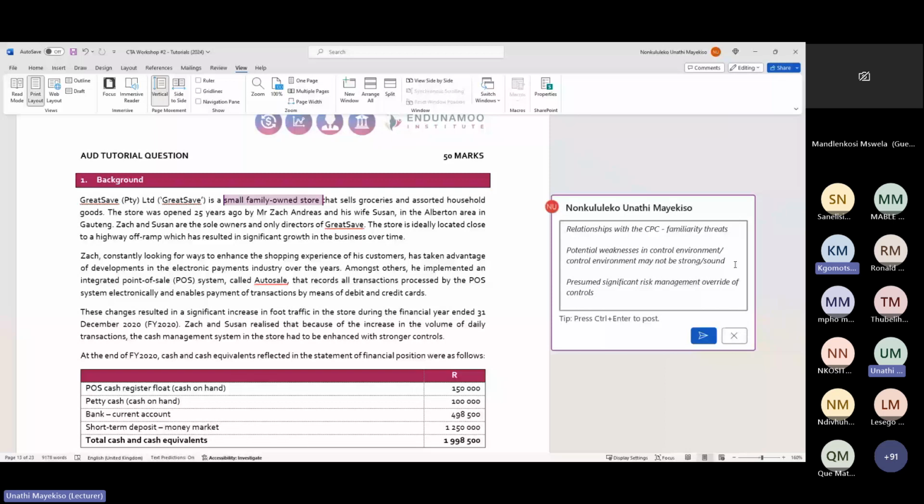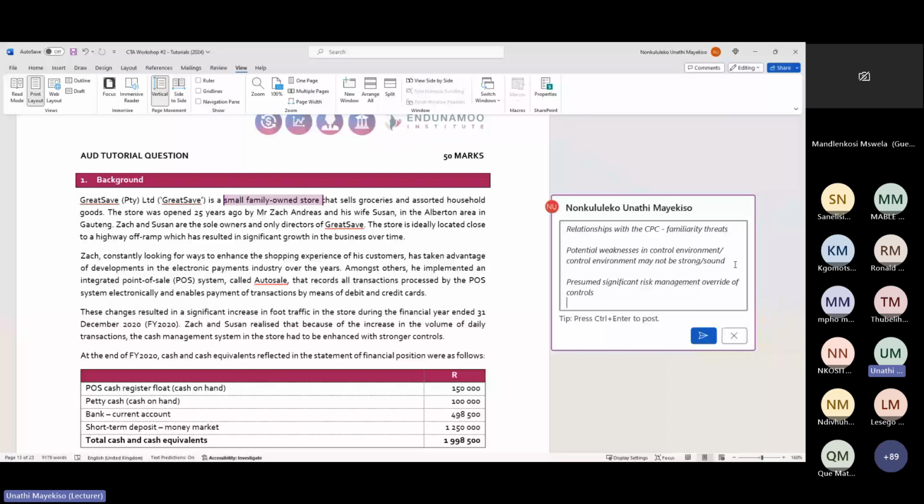I think so. Here the scenario says they're experiencing significant growth. So this might be growth that they have not prepared for. What about it being a small company? Small companies tend to struggle with high expenditure, right? If you've got high expenditure, wouldn't you want to decrease your profits so that you have an assessed loss and you don't pay tax? So wouldn't the manipulation work the other way around?